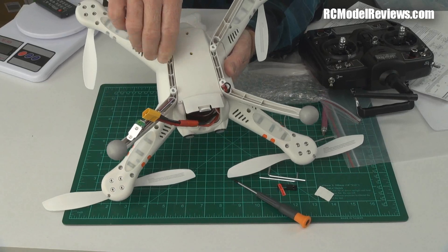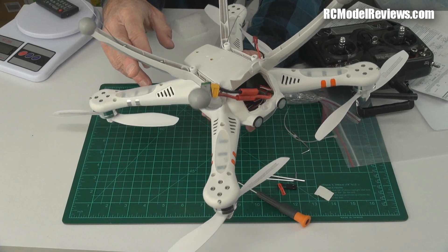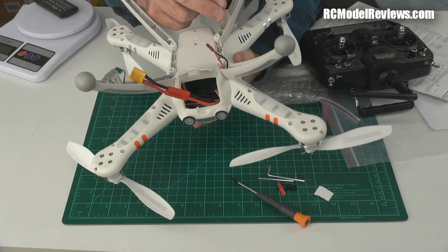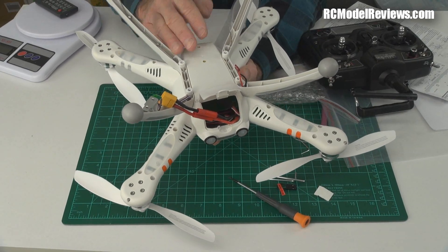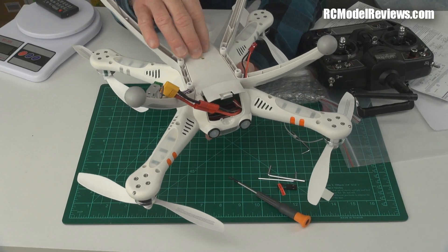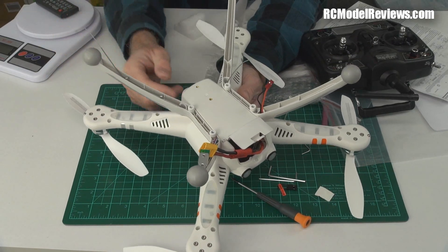You have to install the undercarriage legs, which have little thumb screws with an allen key head so you can tighten them properly. There are two antennas on the Devo radio — no real instructions on how to route them. There seems to be a place for two cable clips, but one will drag on the ground and the other just floats in free space. Both end up vertically oriented, which isn't ideal as you really want one horizontal to protect against cross-polarization when the transmitter antenna is vertical.